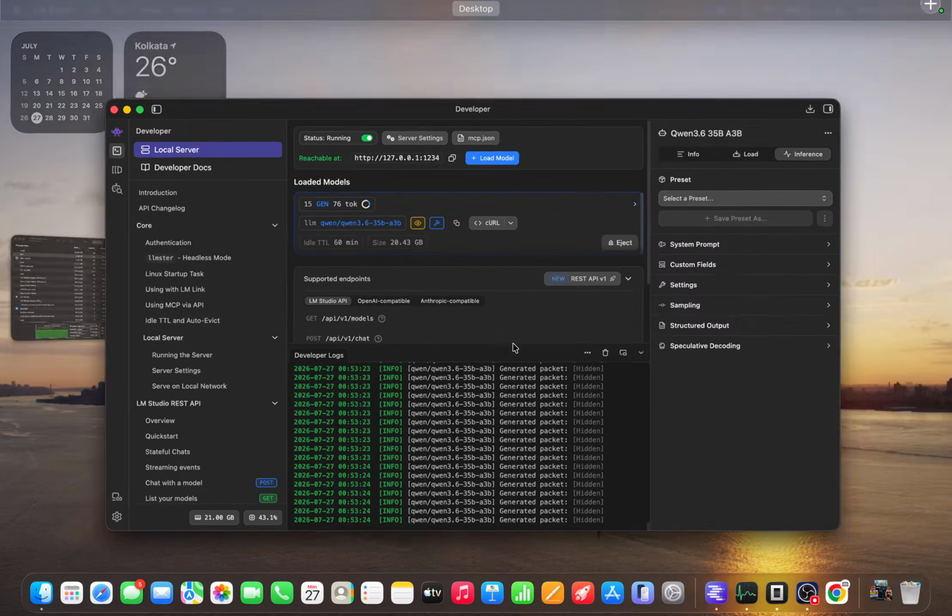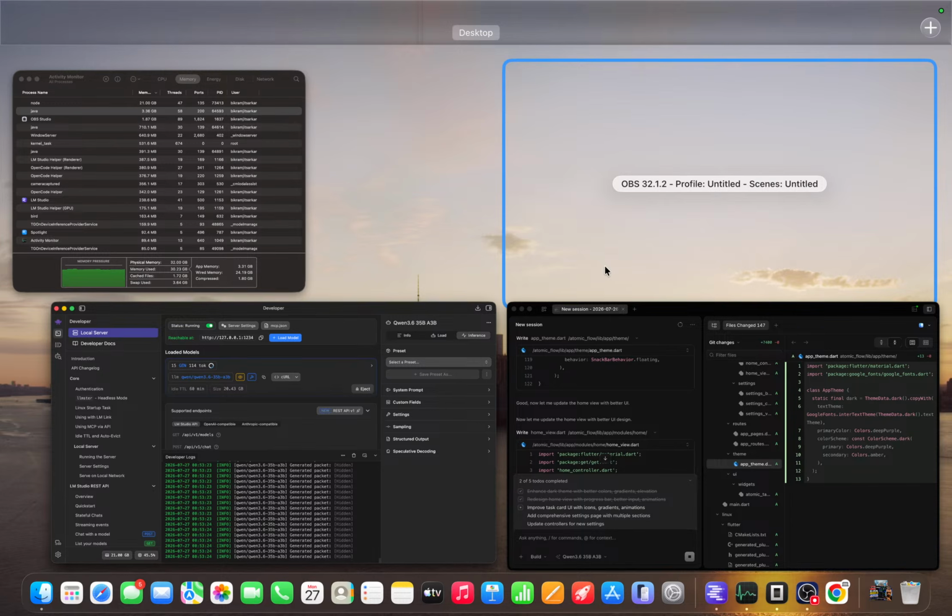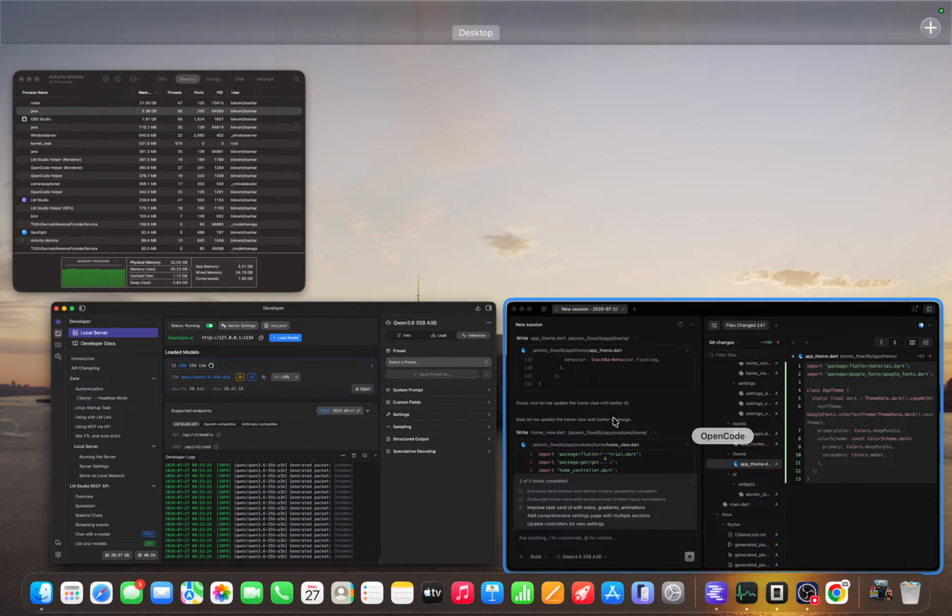It's a very small model, 26, 27 billion parameters, 4-bit quantized, so it's around 16 GB. It gets squished in your VRAM easily.